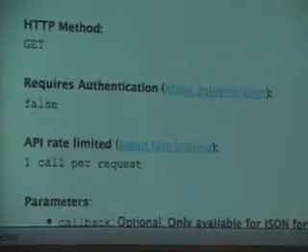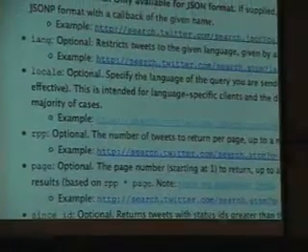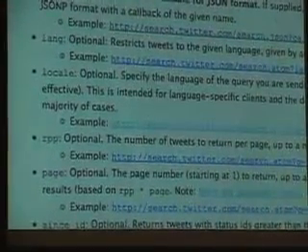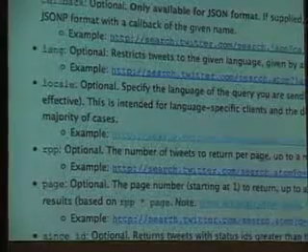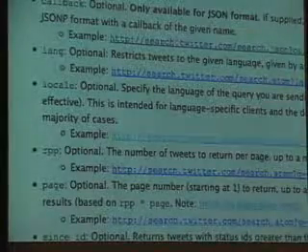And then if you scroll down in their documentation, you will see that they document what parameters are possible. Their documentation's a little messy, I think, although they do have lots of examples, which was very helpful. But you'll see that you can pass in a callback argument, a lang argument, locale, RPP, page. I don't know what most of these things are. In fact, I didn't care what most of these things are, but they allow you to parameterize the method call, that URL string, so you'll get back different results based on this information.